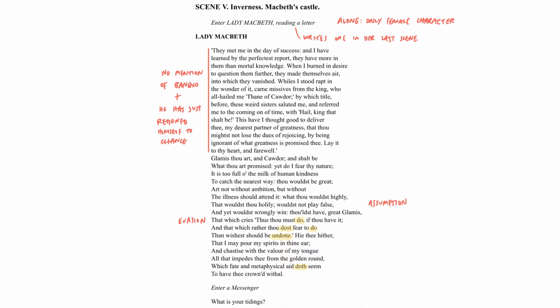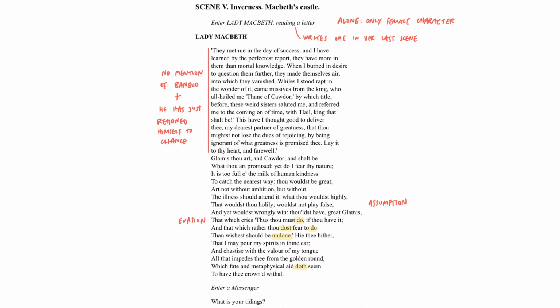She's also reading a letter, which is significant because in Act 5, Scene 1, her last scene, the last time we see her alive, she is writing one in her sleep. So there's lots of irony regarding Shakespeare's portrayal of Lady Macbeth, and irony is partly a structural device. So she reads a letter in her first appearance, and then she is writing one in her last appearance, in her sleep, manically sealing the envelope, putting it away.